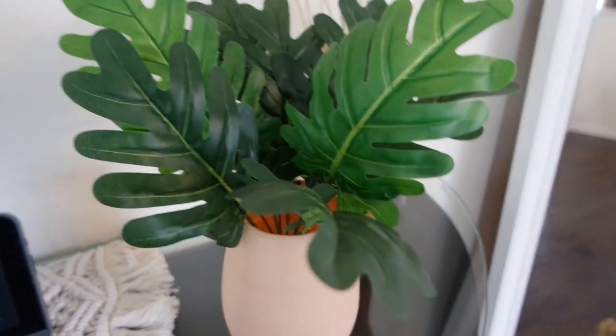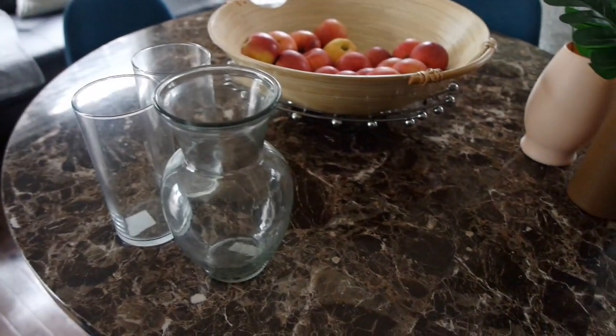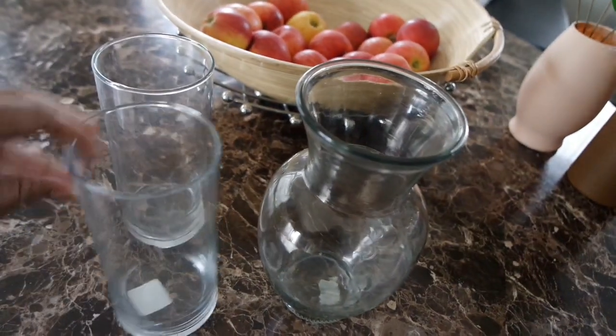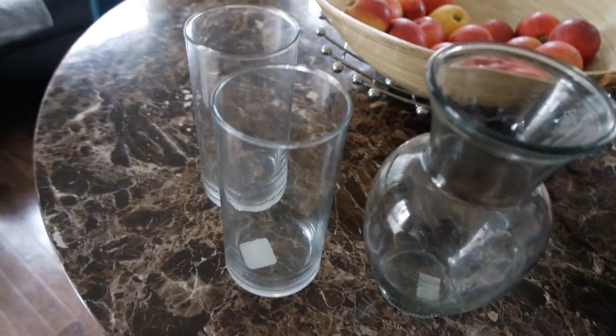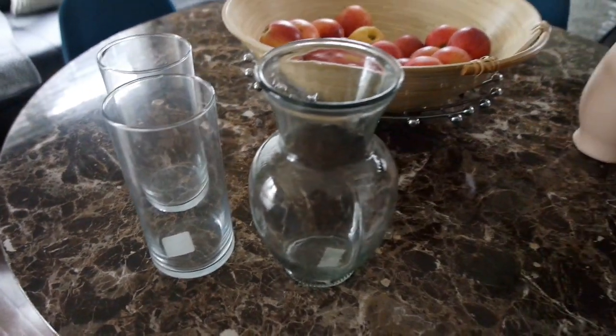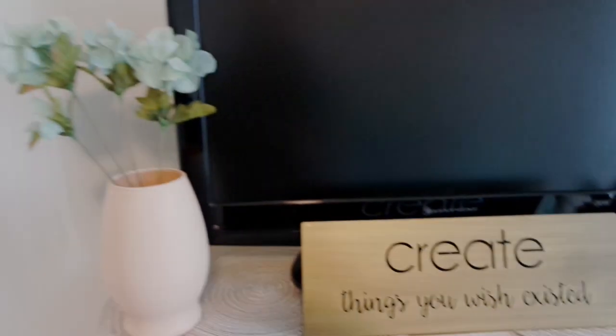That looked okay to me. It looked okay, but maybe if the little faux palm plants were a lighter green though. So I found other vases from the past around the house, so I was like, okay, we can do this some more pretty soon. So I was happy about that. I thought it turned out pretty cute.